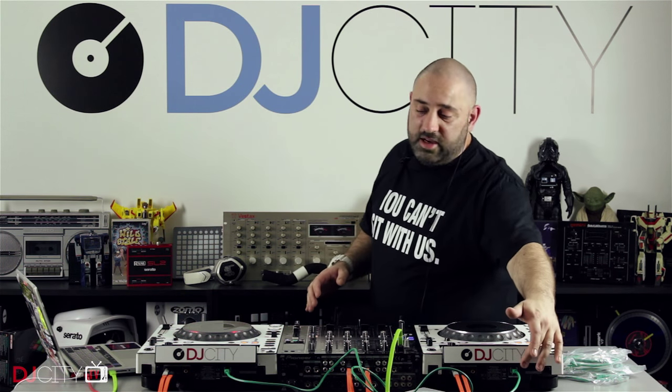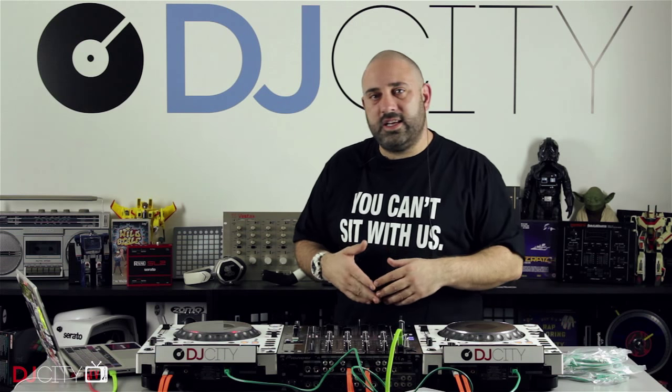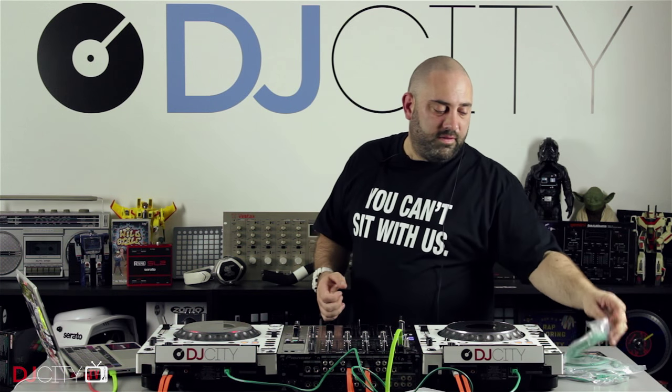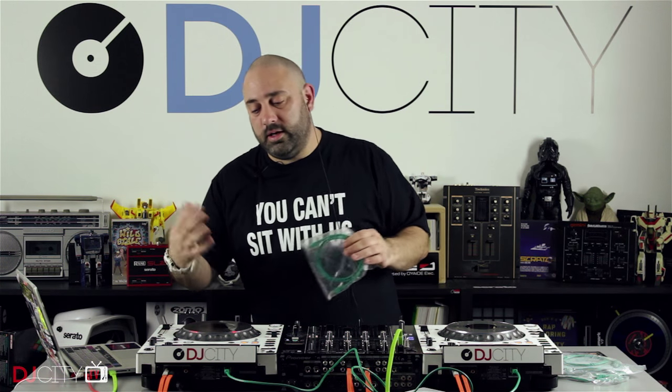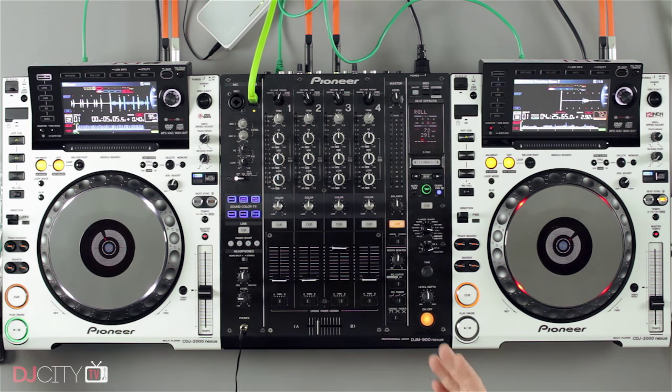On that basic level, you've got this simple connection. You've got an Ethernet port on the back of your players — CDJ2000, 2000 Nexus, XDJ1000, CDJ900, etc. If they've got that Ethernet port, you can run a simple Cat5 cable across from one deck to the other, just plug them in and then you can link across, meaning you can play music from one deck using the other deck. It means you've got the shared history, the shared tag list and so on as well.